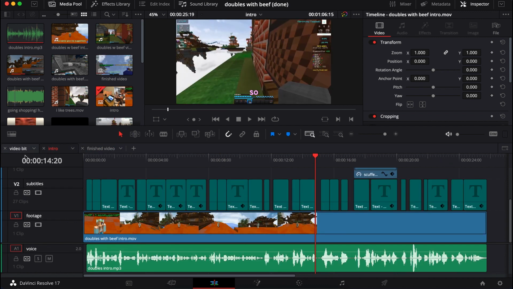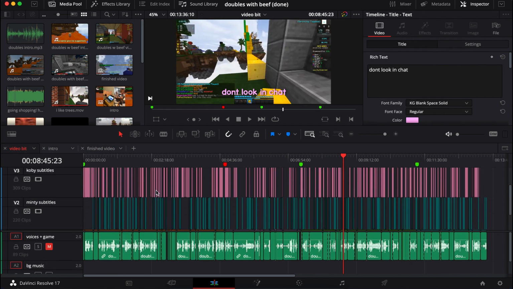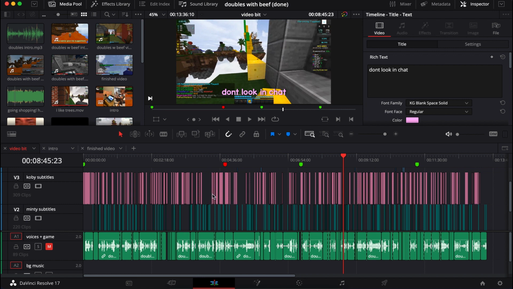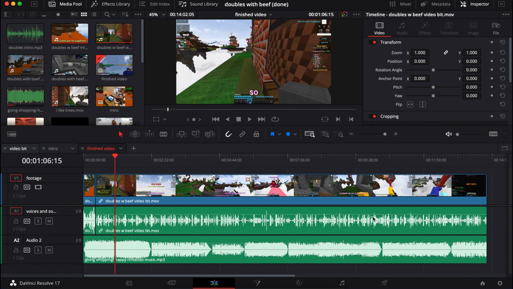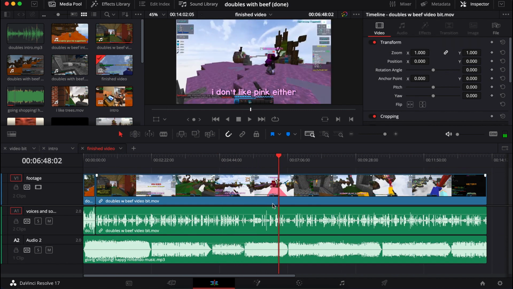The reason why I have 3 separate timelines for each little bit is because I find things more organized that way, and also by rendering out all of this stuff into one final video clip, it makes it faster to render because my poor computer can't handle that much rendering.